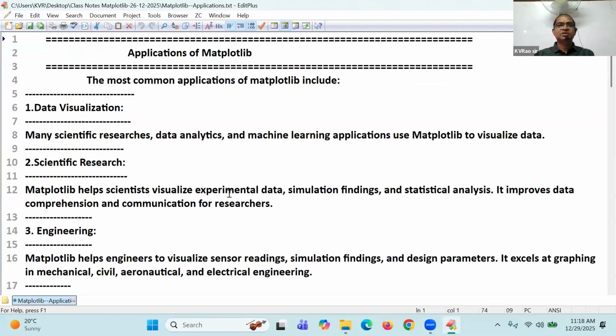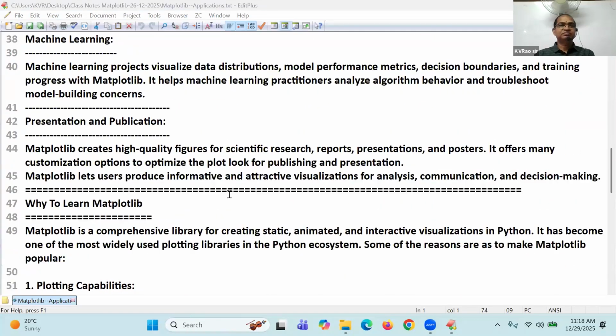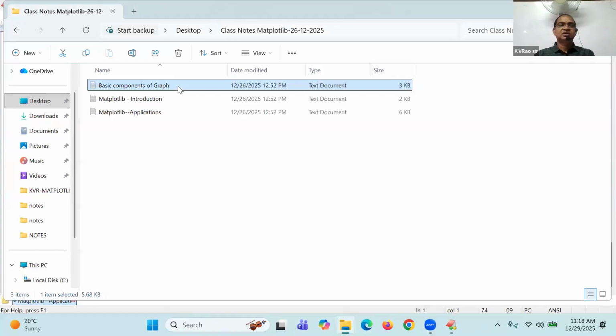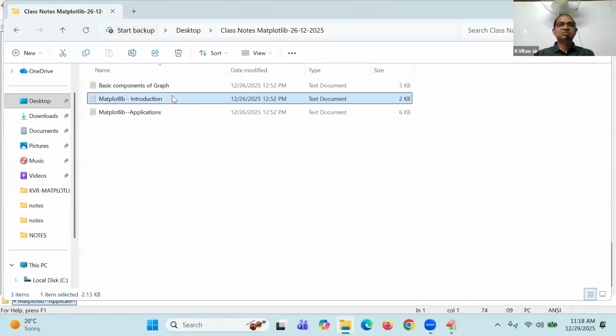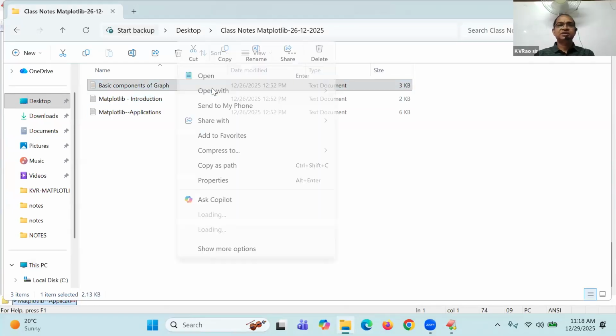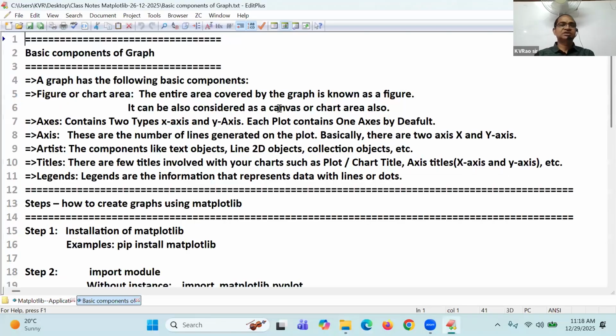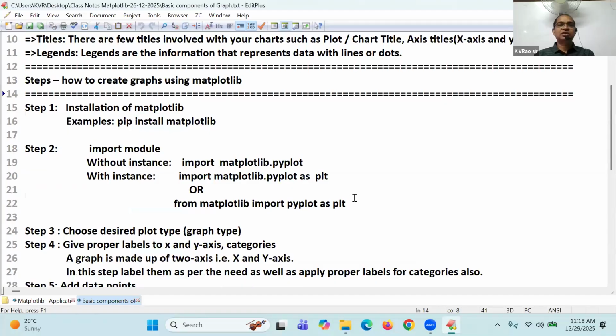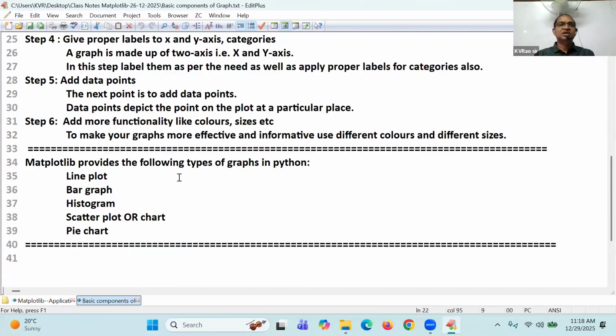I also covered the introduction, the basic components of the plots, how to import it, how to install it, and the types of plots.